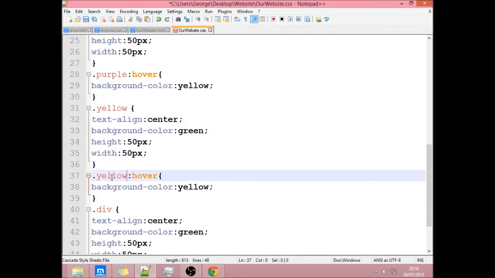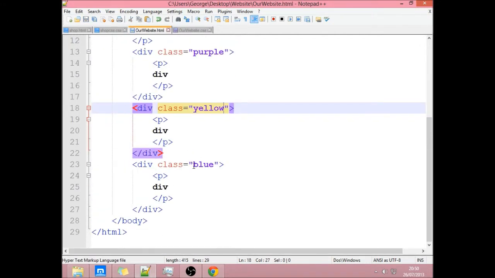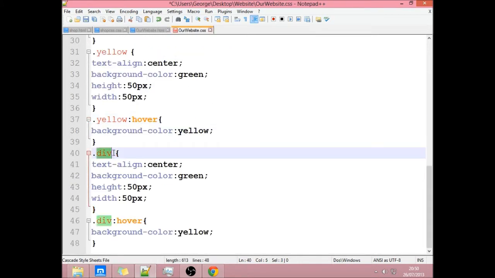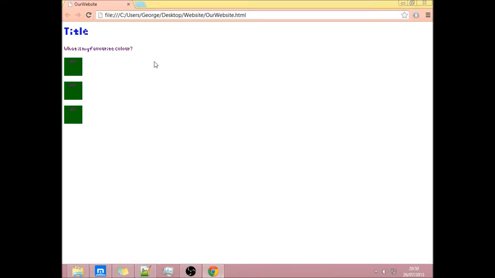I'm really lazy, but I'm just going to paste these in. Blue. And blue. Now if we run this, what's my favourite colour?